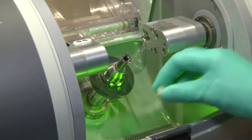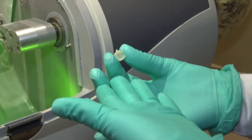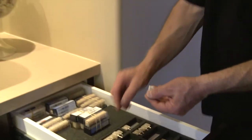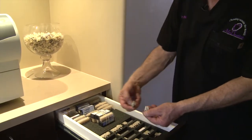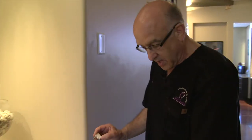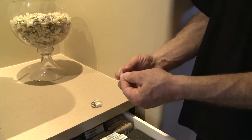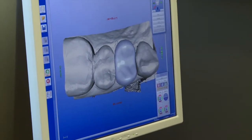One of the services that set us apart from other dental offices is our CEREC machine setup, where we can do a crown in one visit. On our left is a CEREC machine. This is the milling machine that makes crowns in a one-appointment visit, where we start with a block of porcelain which has different colors matching the patient's teeth. We can customize this for each patient once they're made, and eventually it is cut down into a crown that will fit on a tooth.